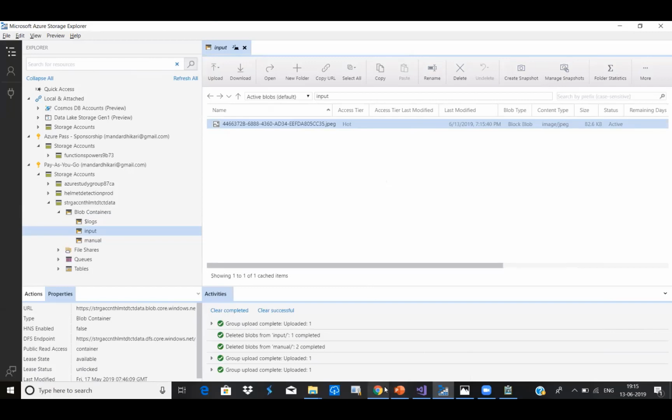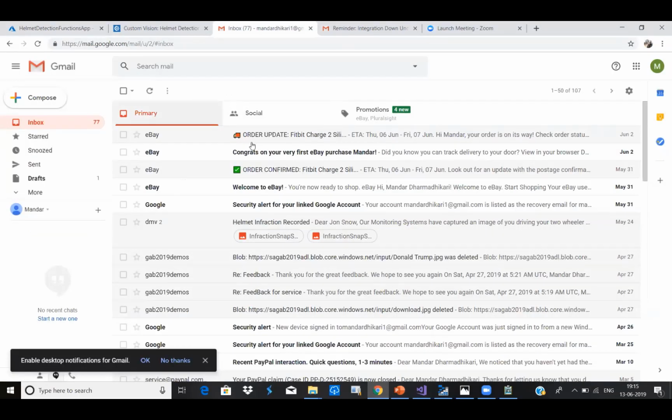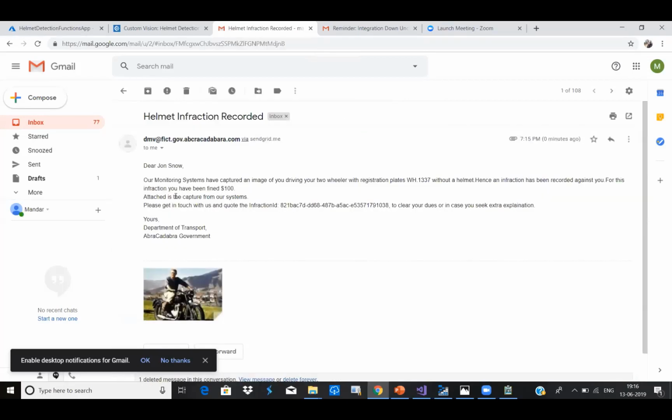So it's there. Now let me open up my inbox, and hopefully I'll get a mail here in the next few seconds. Yeah. So I got a mail from DMV, and it says, "Dear Jon Snow, our monitoring systems have captured an image of you driving your two-wheeler with registration plates without a helmet, and an infraction has been recorded."